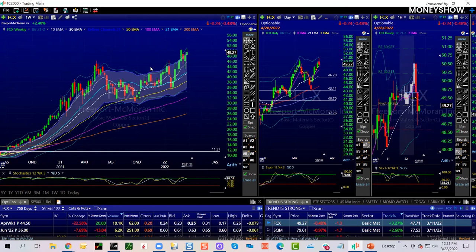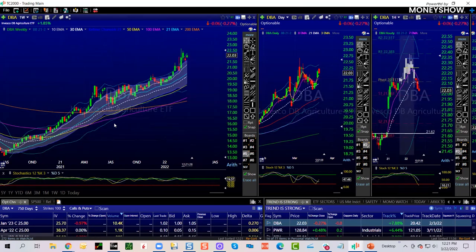Not only do I believe copper is going to move much higher with oil, but also the continuation of agriculture, again, beautiful, might have a little bit more distribution. By the way, this is a 21 moving average, so you get 10, 21, 30, and 50. Some charts have a relationship with how much they move around on their weekly, called average true range. I am aware of that, but for the most part, I'm looking for that continuation of a close above the 10 week. When it breaks down below it, it's removed, and I'll wait until it can prove itself again.